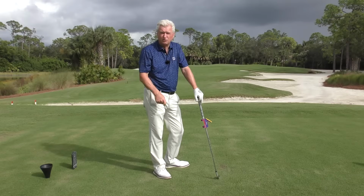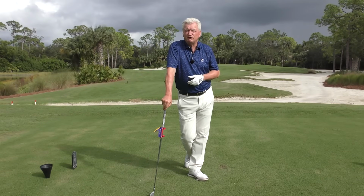It's handy. You can take it and stick it in your golf bag. It's a great way to circle back and continue to get the feel. Good for at home practice too.